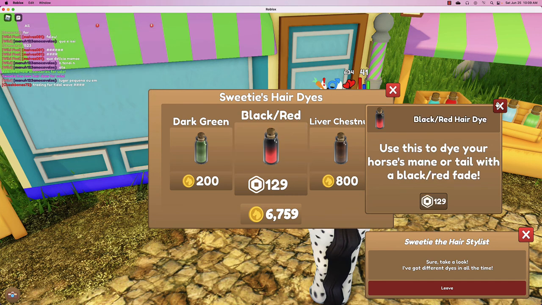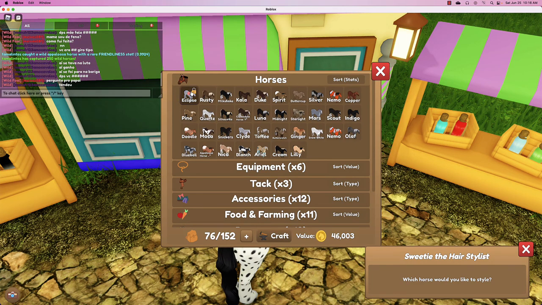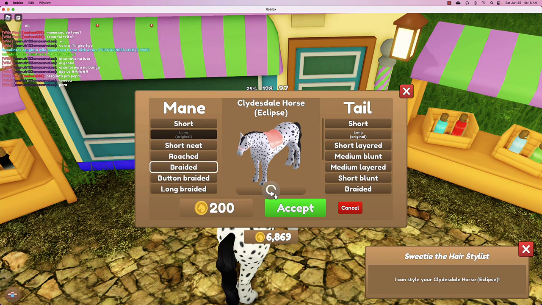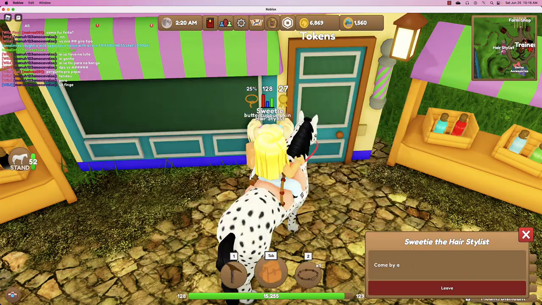The middle ones always cost Robux, and Sweetie also styles the hair. For example, I'm just gonna use this horse, and basically you just say this. The more expensive one is over here, and the least expensive over here. You can do any of these, and also you can do your tail. Yeah, so that's about it.